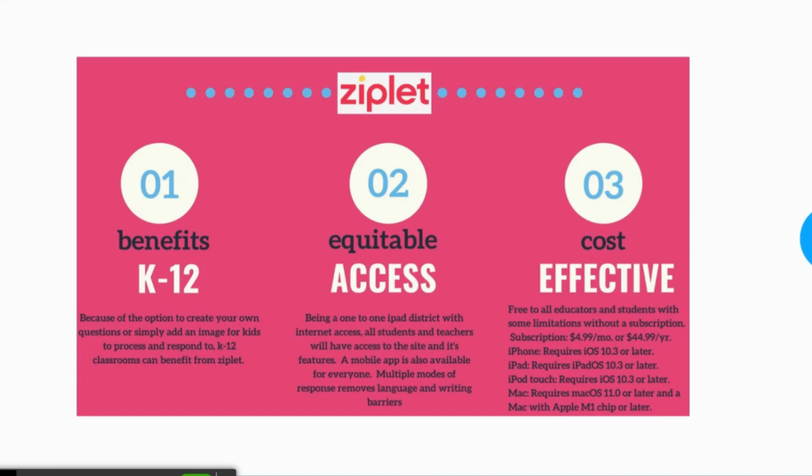And a subscription is actually not that expensive. If you want a subscription and pay per month, it's $4.99 per month, or you can opt to do $44.99 per year. It's cost effective for all these different devices as well: iPhones, iPads, iPod Touches, Macs, and Macs with Apple M1 chip or later. All of those devices are compatible with the app and with Ziplet.